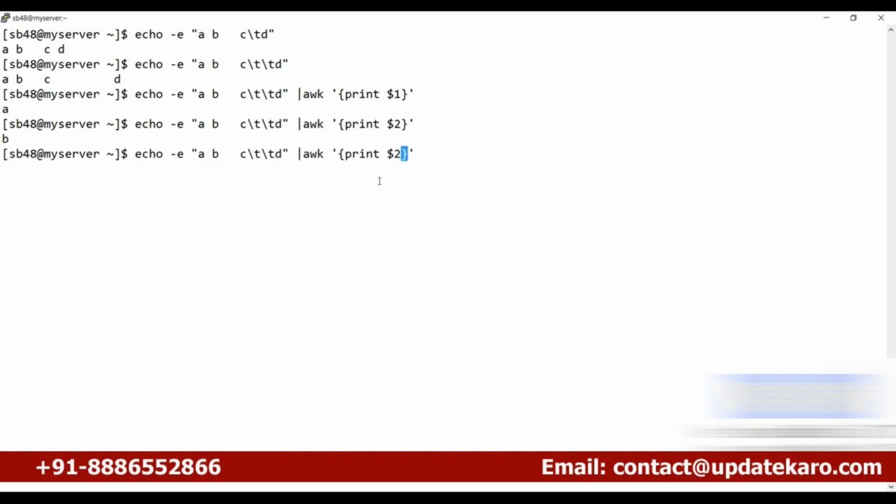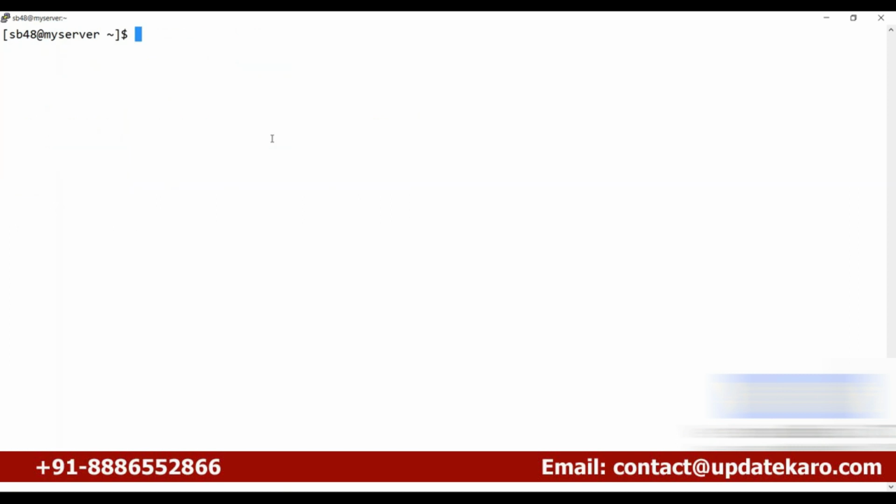But between b and c there is a double space, still you are getting only c, and between 3 and 4 you have double tab spaces, even then you are getting it. So this is the beautiful concept in awk command. It can consider multiple delimiters as a single delimiter. It has that capability.